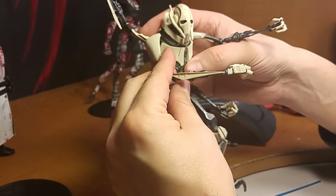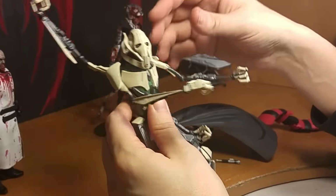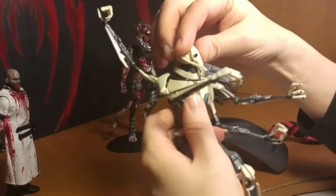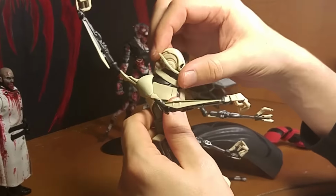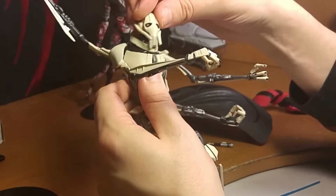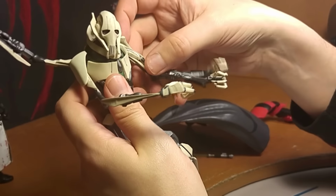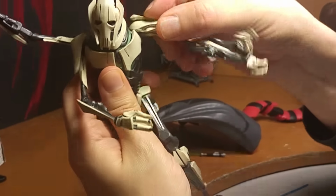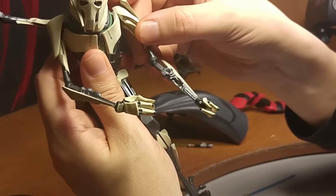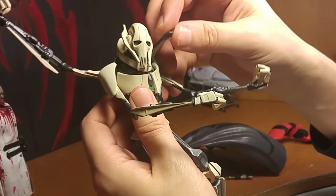So now we're going to try to go over articulation, which is probably going to cause a lot of arms falling off. Let's start off with his head. His head can spin around like that. So he can't look up and down very much, though, but he can spin and look to the side. Now for the arms. You can keep the arms together and move it around here. There he goes, falling apart. Or they can also move separately, sort of, there.